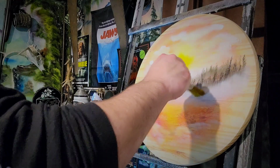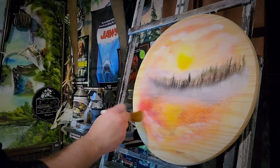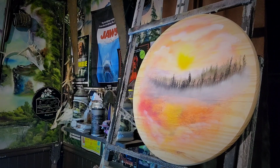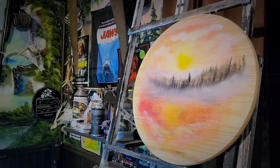If it's too bright, just go over it again. It'll automatically blend with what's underneath it. There. Wow. Hey, that's pretty cool. I like that. Sure do. All right. Let's move to the forefront a little bit.